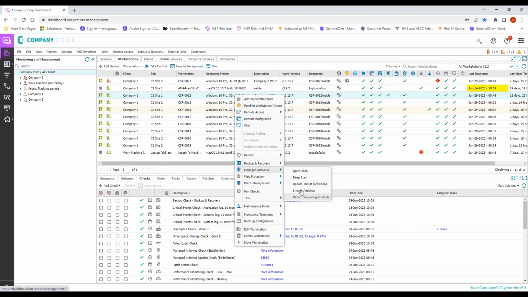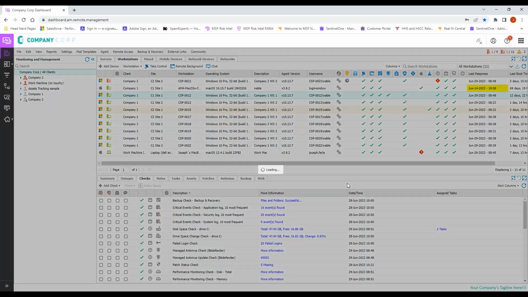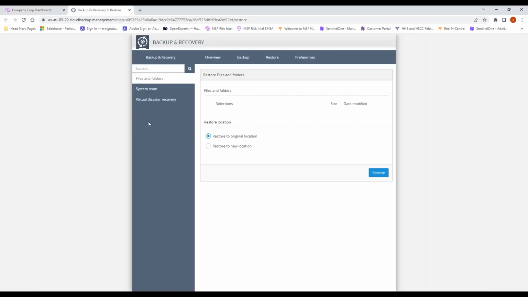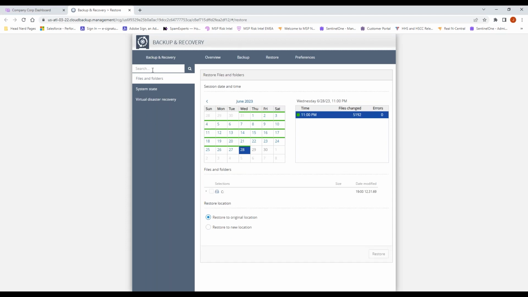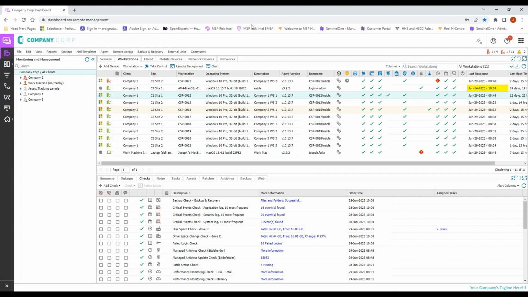Backing up real quick to the restore section of the backup manager, yes, there is a search here that you can use to look for files or folders that may need to be restored, when you don't want to go through that entire C tree. You're more than welcome to search, and they will be found. So, some nice simple options there. And of course, it's going to run at about the speed of molasses for me because I'm doing a demo.